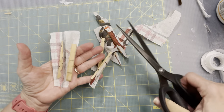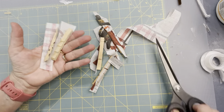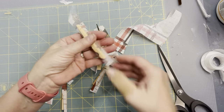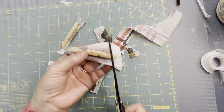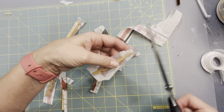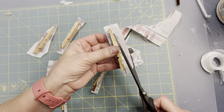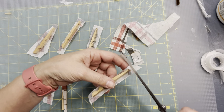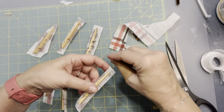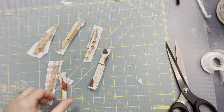I'll show you the burn method if you haven't seen it before. You want to get a lot of the excess off because you really don't want a lot of it there to burn with. You do need some, but whatever way you want to mod podge. Again, if you're doing this with children, I wouldn't recommend this method — just have them color on them or paint on them. It'd be perfectly fine.